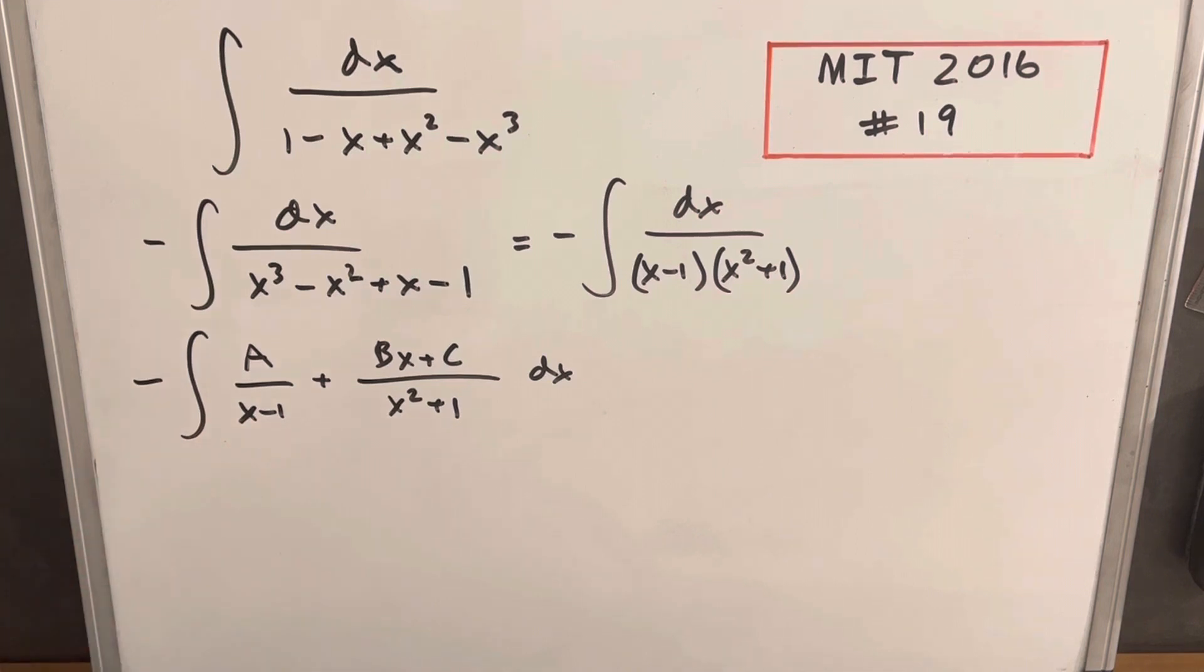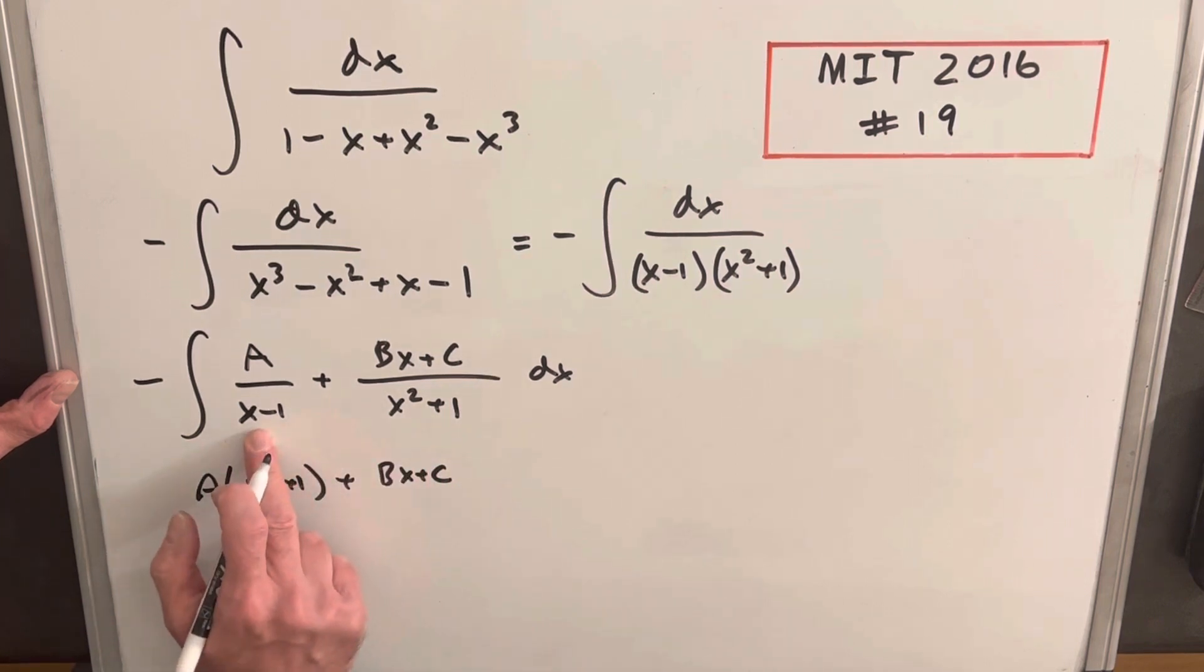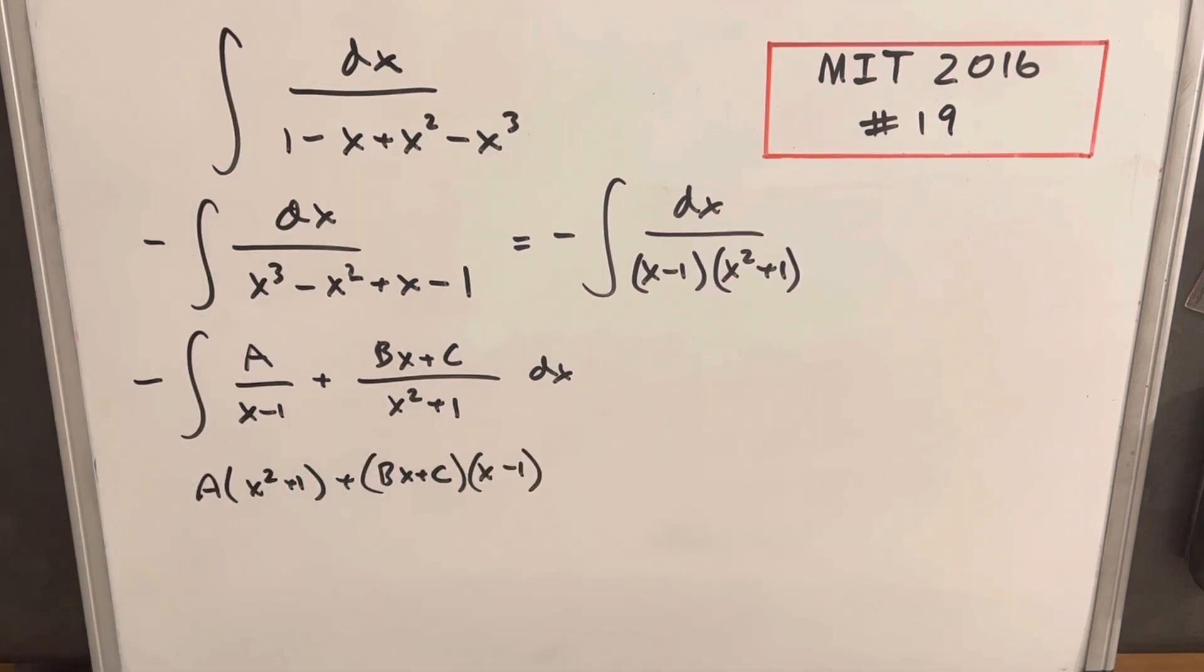I'm going to just do this the long way. It's a little slower, but it's actually real easy to remember that we just want a common denominator here. So what I do is I'm going to multiply my A times x squared plus 1 to get this to be back to that. So we'll have A times x squared plus 1, and then we're going to have our Bx plus C. And then if we want a common denominator here, we need to multiply by this x minus 1 term.